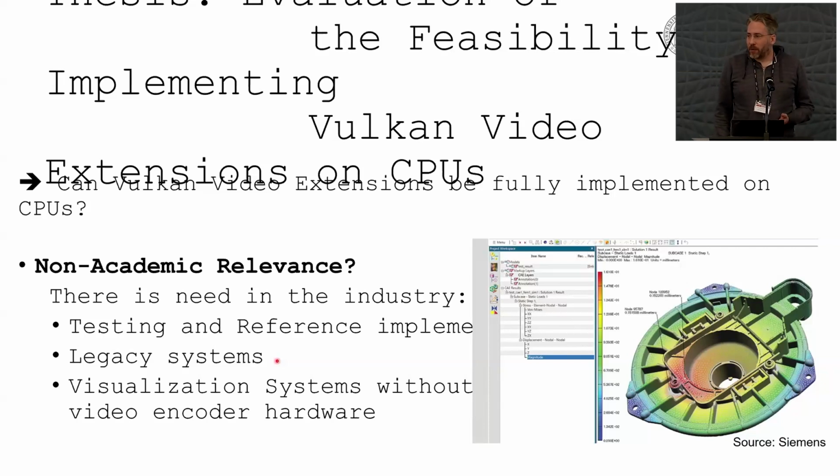Yeah, if you want to use it in a continuous integration in a test setup, it would be quite interesting to have Vulkan video running, even if you don't have the hardware. If you run it on a legacy system, as you can see in this screenshot, in visualization systems which need to stream or create videos out of these visualizations, even if this hardware is not capable of doing video encoding, it's interesting to have this possibility.